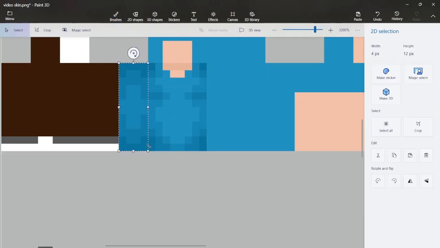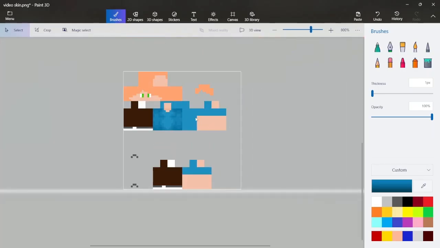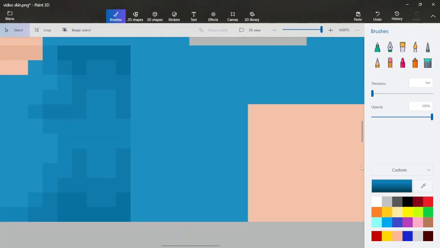So I'll grab this and just carry it on over. And then for the back, I like to do almost a kite shape for the back. So I'll start off by having a wider top and a narrower bottom.